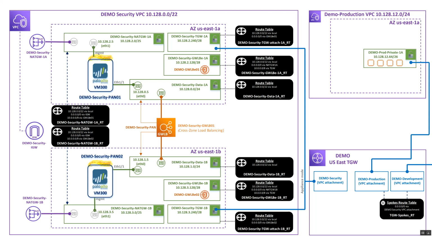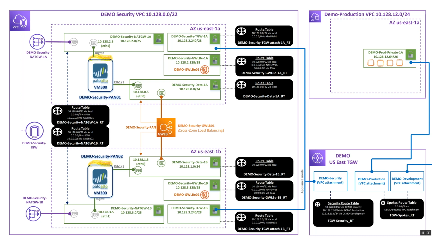And one configuration on the spokes route table is that I'm going to have a default route pointing to the security VPC. What you're also going to notice here is that I don't have any other routes for other VPCs, because that would defeat the purpose. We want to make sure that when a packet comes in from one VPC, if it's on its way to another VPC or the internet, that traffic always goes to the security VPC for inspection. That's the east to west use case as an example, or the outbound use case.